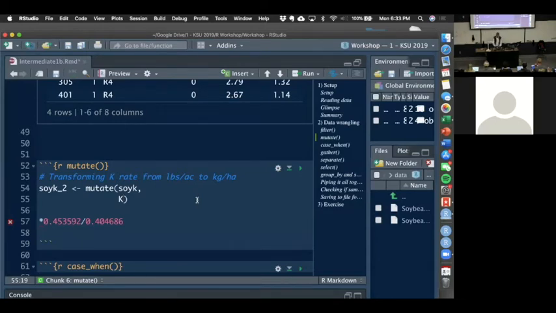So I'm going to create a column, I'll call it krate_kilograms per hectare. Okay, so I say equals to, and then this is going to be basically the krate LBAC that we already have, and then you can just copy and paste these numbers right next to that, because that's the transformation that you get from pounds per acre to kilograms per hectare.